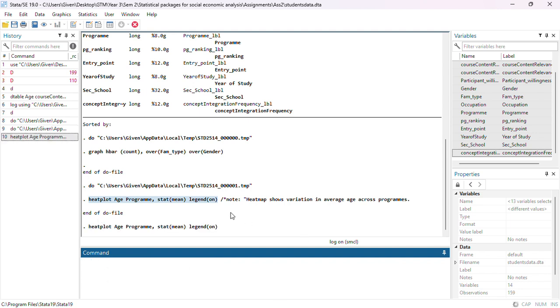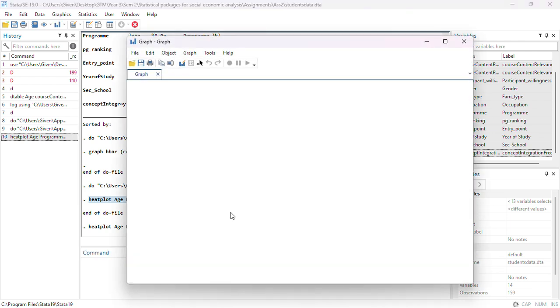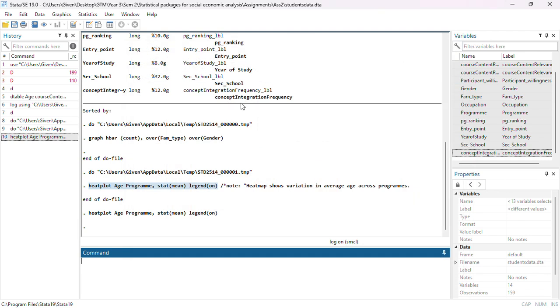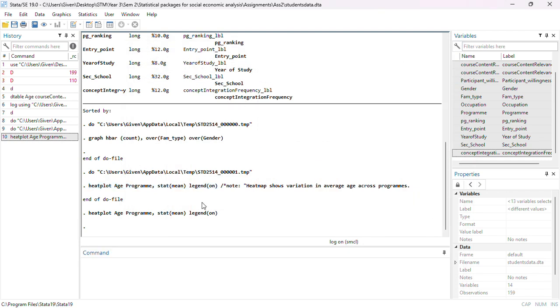So this command will create a heat plot, as you can see, it's just showing us a difference in terms of the age, the program, and also the ward. So you can specify, depending on if you are aware of the syntax, how to specify colors.